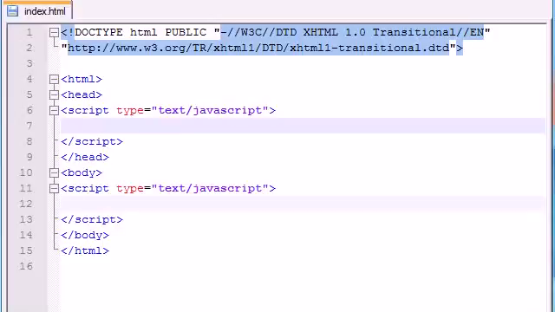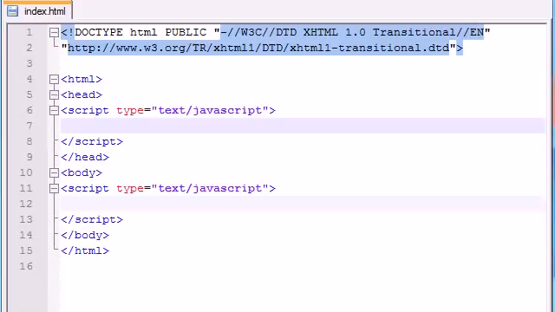Alright guys, welcome back to your 25th JavaScript tutorial, and in this tutorial I'm going to teach you guys how to create your own objects. So like I said before, an object is pretty much a special type of data that has its own properties and its own methods. Today we're going to be creating an object that has a couple properties with it. We won't be talking about methods now, but definitely in a future tutorial we will.